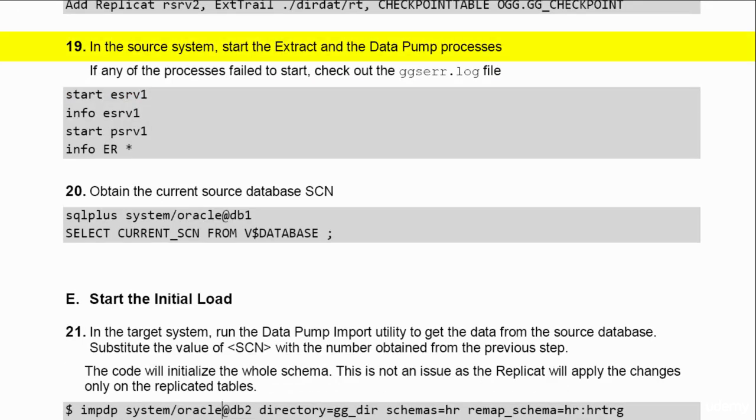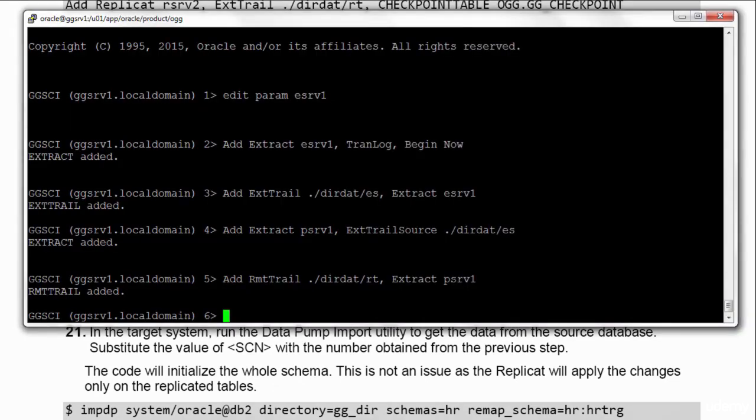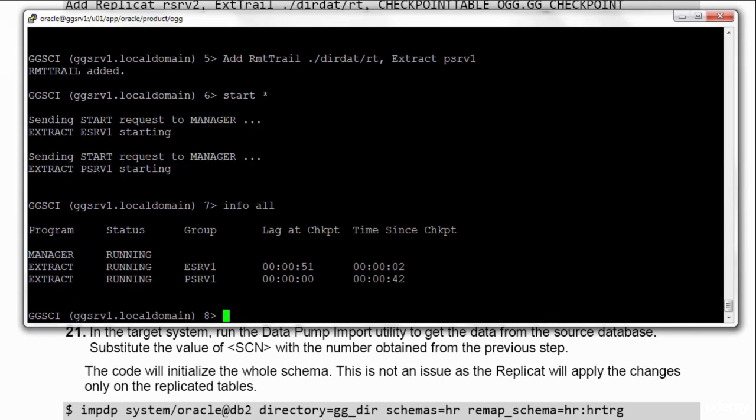In the source system, start the extract and the data pump processes. I can use the command start * to start all the processes configured in the machine.